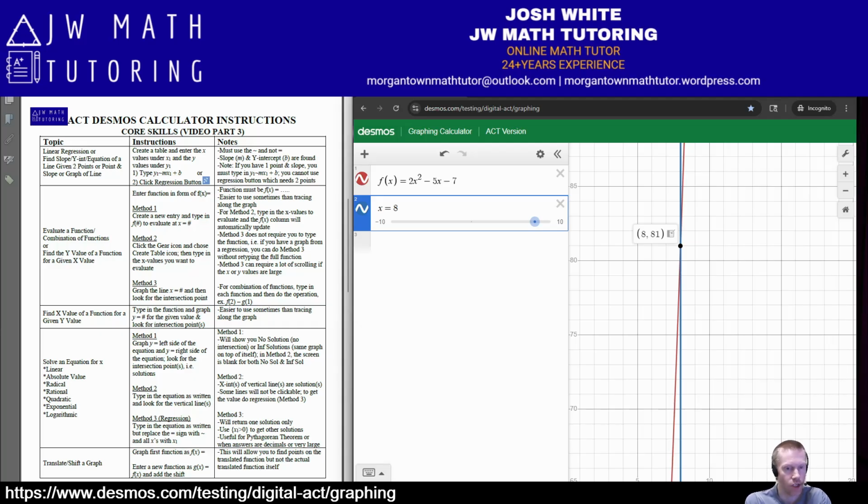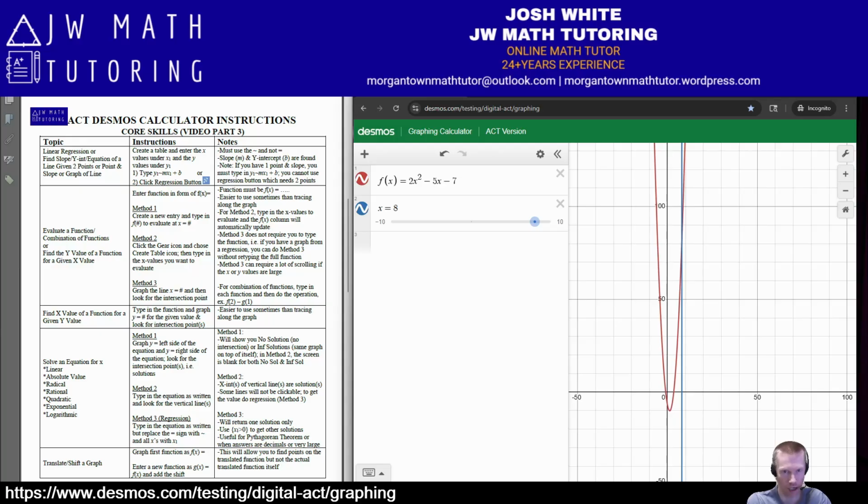Method 3 is very useful if you do a regression to find a function, whether it's a line or a quadratic or whatever. So you do the regression, and then it'll display the graph when it does that, and then you want to evaluate or find some point on that graph. So you can just then type x equals whatever and look for the intersection point, rather than having to retype the function after the regression and then do the f of whatever, f of 3, f of 8, f of whatever you're looking for. The only problem that I just mentioned with 3 is if the number is very large, you might have to zoom in or zoom out a lot or do a lot of scrolling, okay, which you would not have to do with the other two methods.